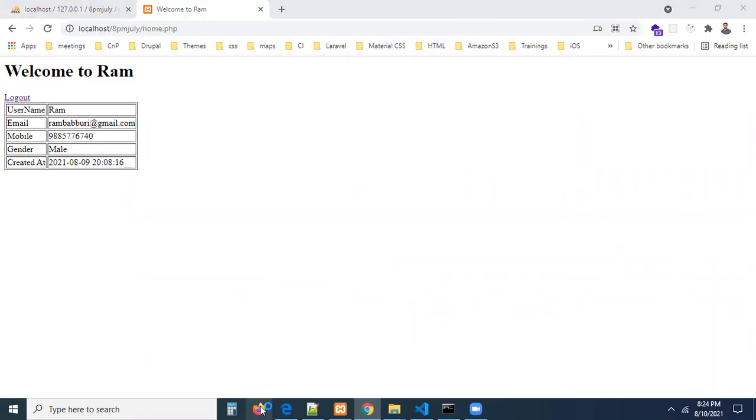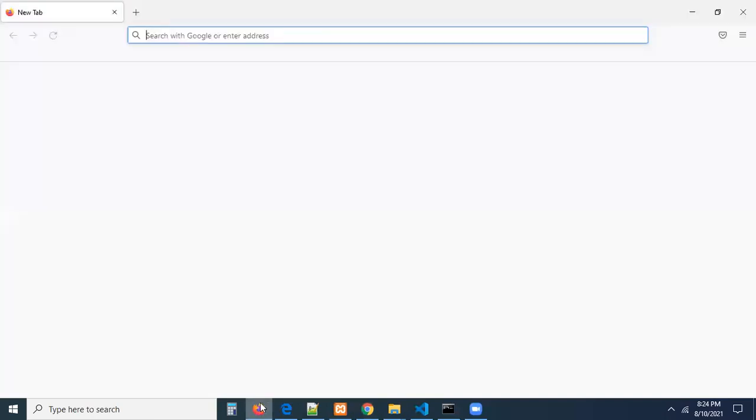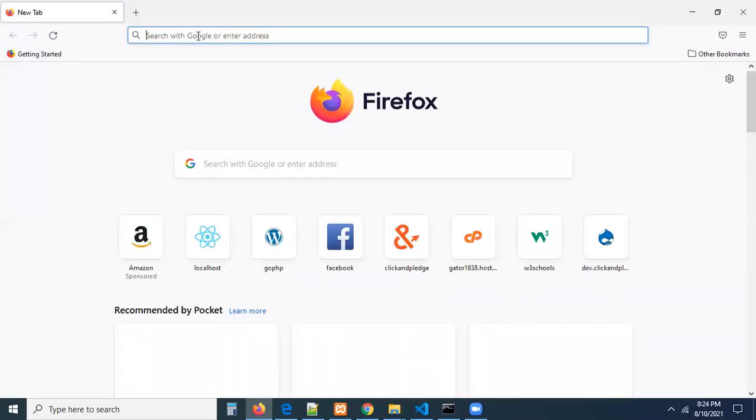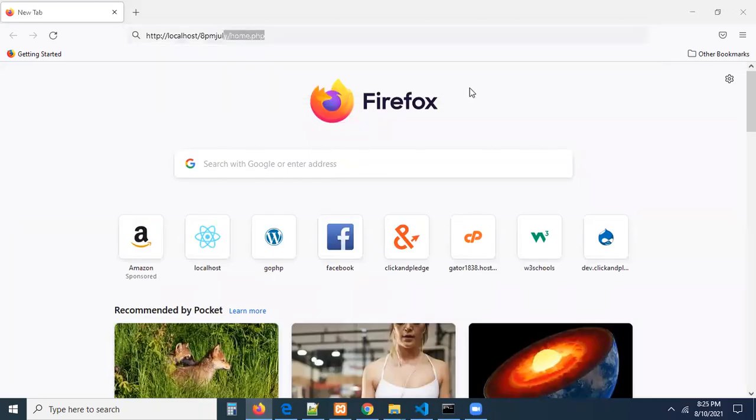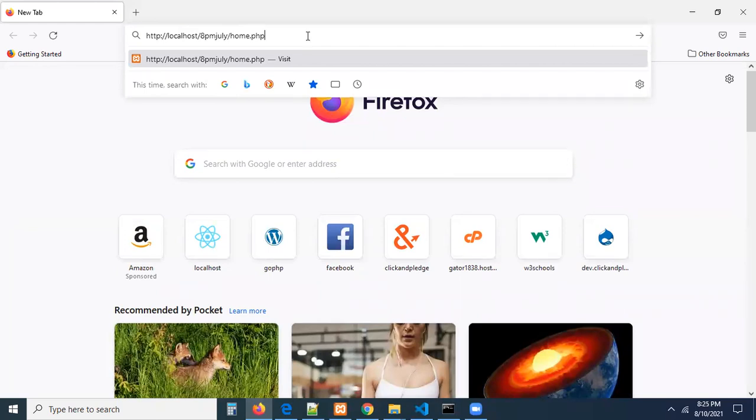Let us go to the Firefox browser. On one computer, I'm trying to log in with two accounts. Yeah, it is possible. So here, localhost, I'm directly accessing home.php, guys. Can you please tell me, if you access home.php directly, will it show me the home page or will it ask me to log in, because I already logged in on the Chrome browser? Now I opened the Firefox browser. From the Firefox browser, can I get the same or not? Can I see any information or do I need to log in?